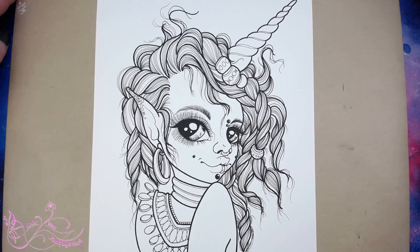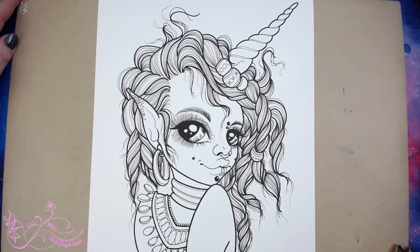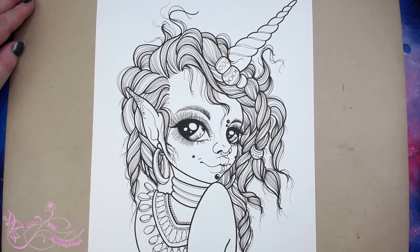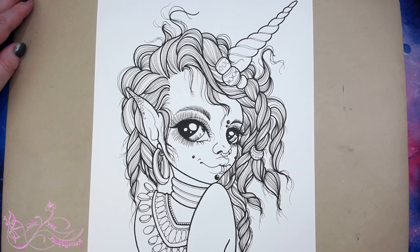So anyway, there's lots of stuff going on in November. Sean and I are doing a collab of sorts. We haven't worked out the details yet, but we're going to be colouring in some Nell, and oh, Sammy's got some exciting stuff happening. I might be involved in that. We'll hear more about that probably later next week or in the middle of this week. So that'll be exciting too. What else have we got going on? Bit of stuff, bit of fun.